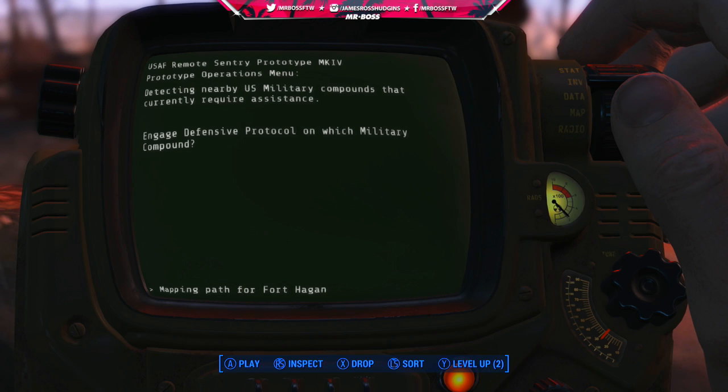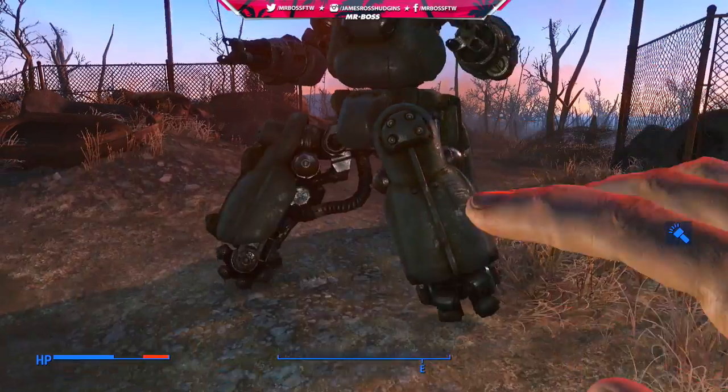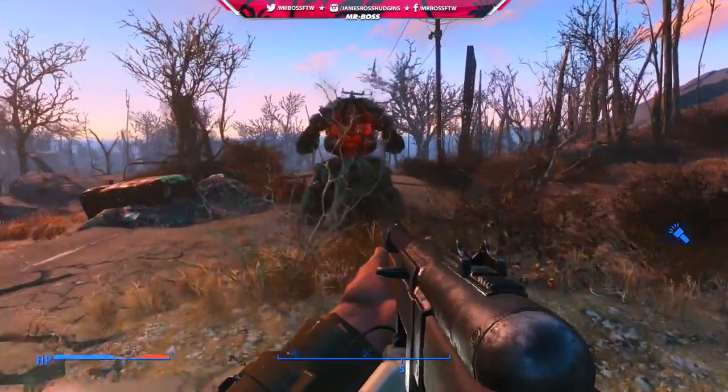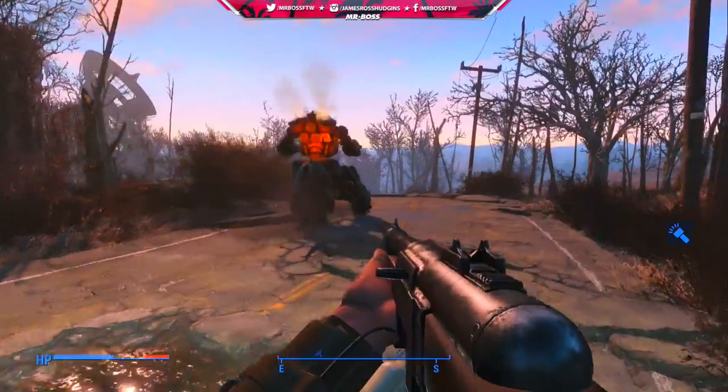The South Boston Checkpoint, when you visit that place for the first time, is filled with ghouls and raiders, and there's lots of good gear there. So definitely don't write this off as being totally useless, and it is so cool to have your own Sentry bot follower. As far as lethality goes, he's definitely the one that's going to pack the most punch.